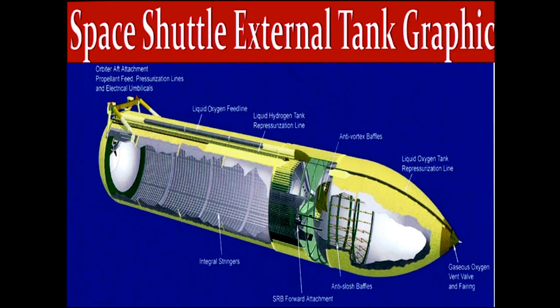And then we had what we call the inner tank portion. In other words, this portion here was 22 feet high, and that actually put the hydrogen tank and the LOX together. This ogive section here held the LOX tank, or fuel, right here at minus 297. Of course, we fed the hydrogen on this side and the oxygen on this side, and it went into the orbiter and fed the 3 main engines. And so that's how that works.